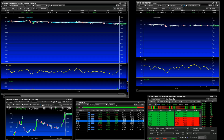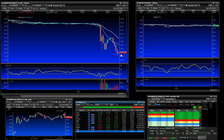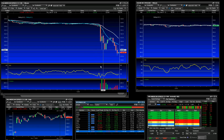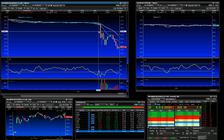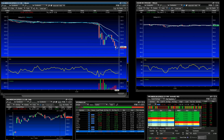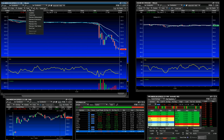It is now 12:30 Thursday. We are looking for a quick scalp in and out of a trade. We're looking at American Express. It made some news, sold off sharply, lots of volume. We're looking for a quick reversal on this. It's a little bit climactic. The body of the bars were real big. So on the one now, we're looking for a break right here, 118.66. That's the first signal that we may have as a reversal.